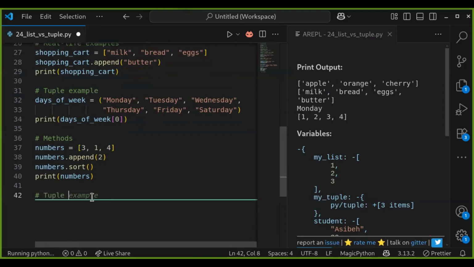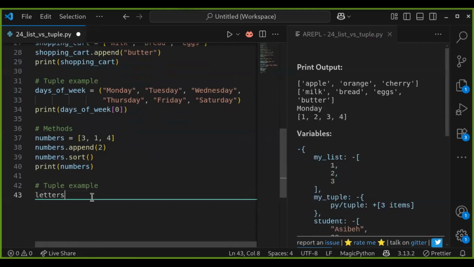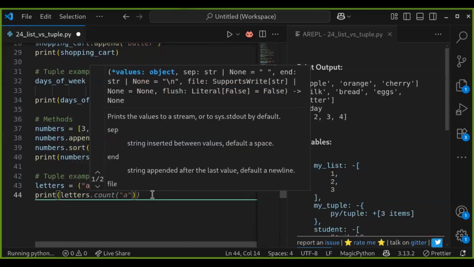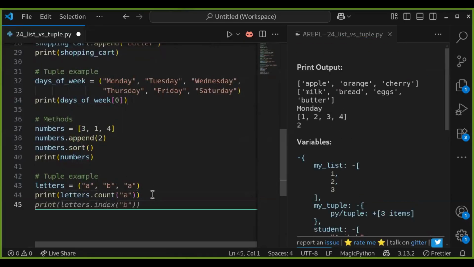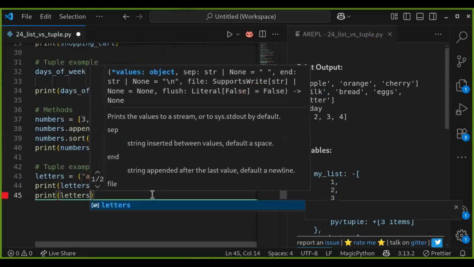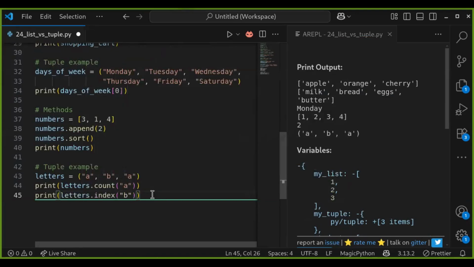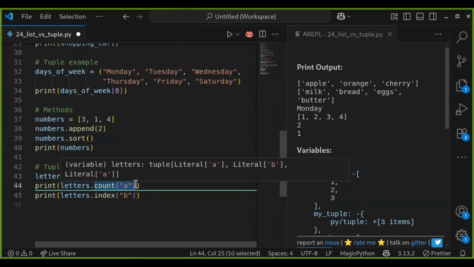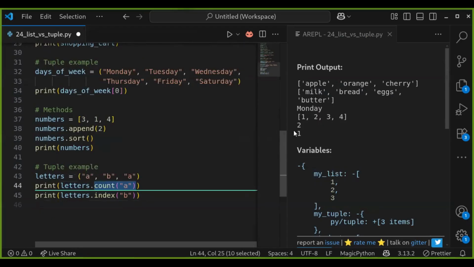Here is a tuple example. Letters A, B, A. Then print letters.count A, print letters.index B. Tuples have very few methods because they cannot be changed. The .count A method tells us how many times the letter A appears.